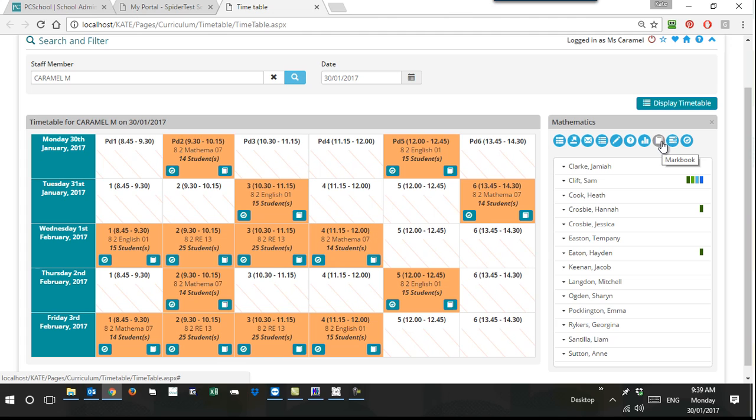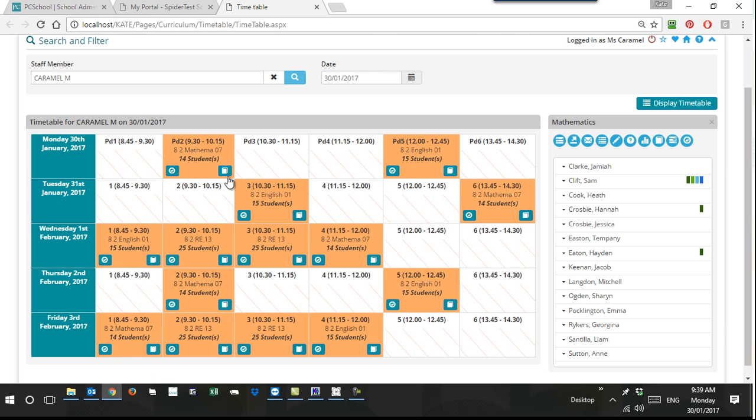Then you have the mark book. So if you're using the mark book with formulas, then this is a shortcut to get to that particular control from your timetable control. And then in the same way you've got your result entry, so that will take you to the result entry where you have your radio buttons or drop down lists for entering in your student assessment results and comments. Then lastly, the final button here is the role marking.